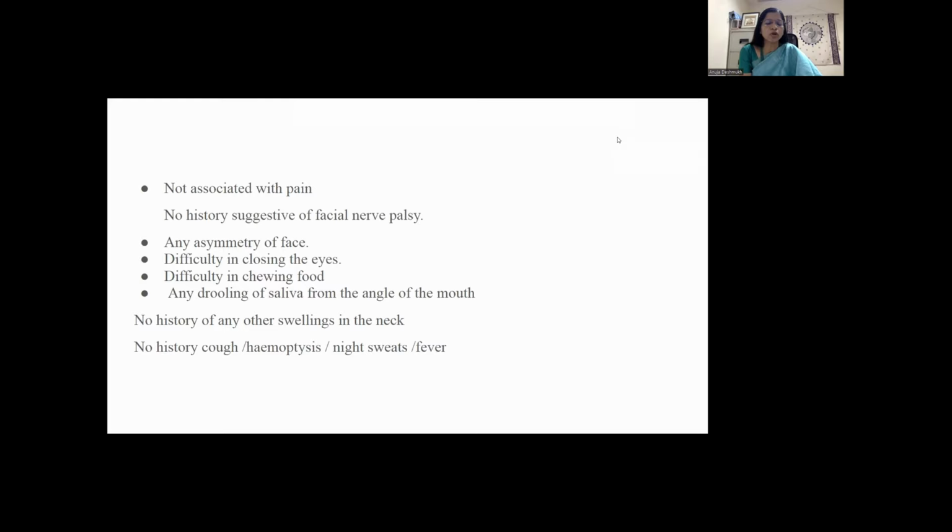Because, see, in parotid cases, if you are presenting a case and you don't say what you want to, then the examiner won't ask you any question. So you have to lead the examiner to the question. You have to be more specific. You should say no history of any swelling in the opposite side of the parotid, or a submandibular gland, or a lacrimal gland. If you say it like that, I know what you're pointing towards. Do you want to elaborate? Ma'am, at this point of time, we have a swelling in the left parotid.